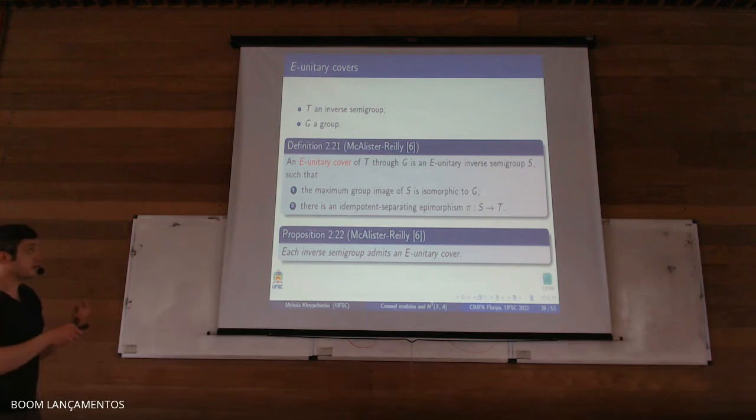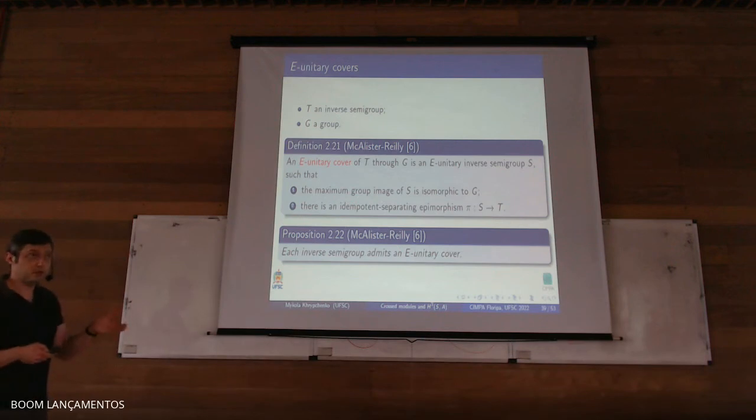The corresponding epimorphism is idempotent separating, and moreover, if you fix the group G, you may talk about the unitary covers through G. So if G is fixed, those are unitary covers which have the maximum group image isomorphic to the group G. And it turned out that it's very useful in our case.